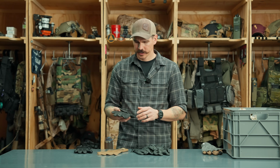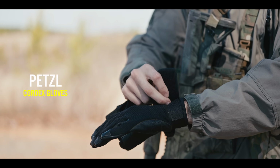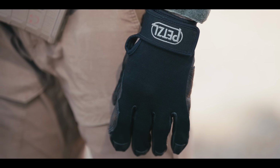A more modern version will be something like these Petzl gloves. These will give you a lot more dexterity and be pretty protective of the palm, but the back of the hand won't be as protective because it's not made of leather, but it will give you more dexterity and be more comfortable in the long run.